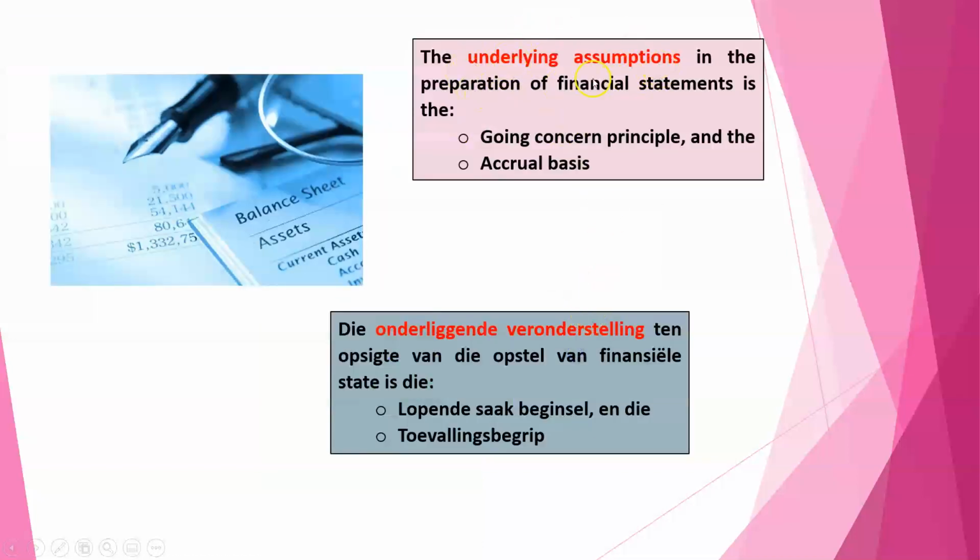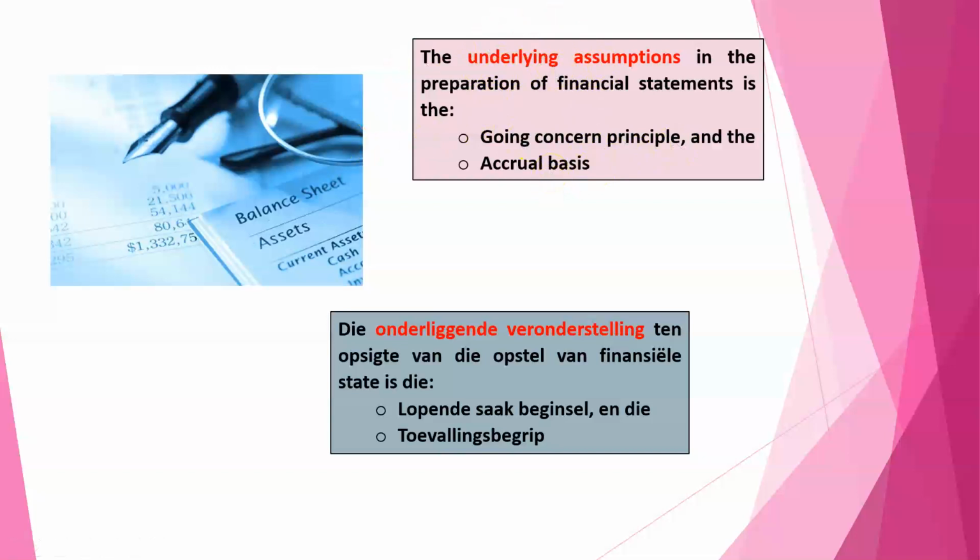Now, what are the underlying assumptions? And guys, you must know this. If I ask you about the underlying assumptions or I give you a scenario, you must be able to identify that this is all about the underlying assumptions in the preparation of financial statements. And there are 2 of them: the going concern principle and the accrual basis.